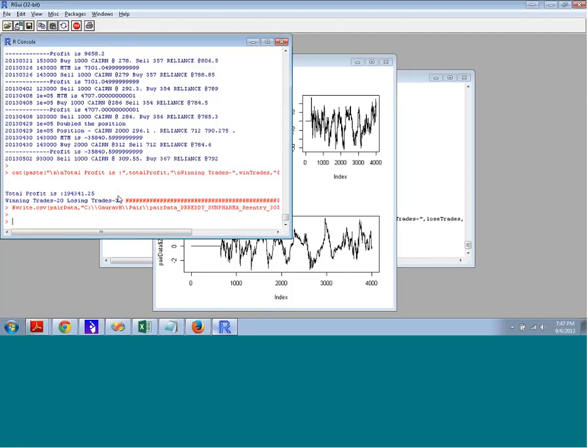This is an example of just one pair. When you have multiple pairs, you need to decide how much fund allocation to do for each pair. For that you need to understand again the correlation between different pairs, and the profit and loss volatility of each pair. These are some of the ideas which can be used to maximize your profit. See, ultimately trading is nothing but taking the minimum risk and generating the maximum returns.